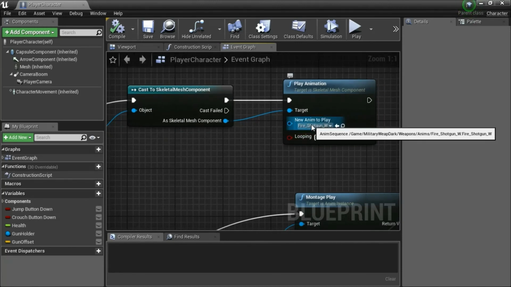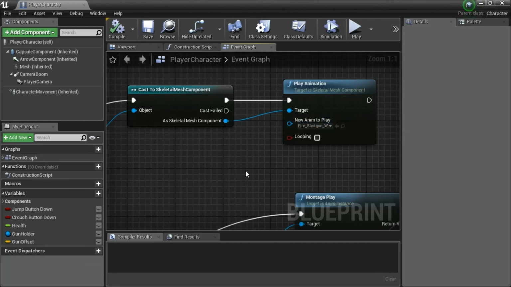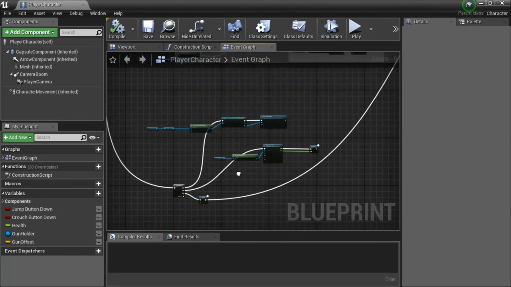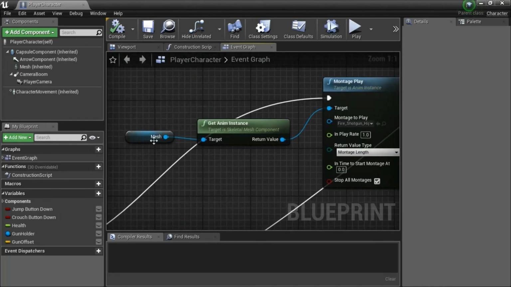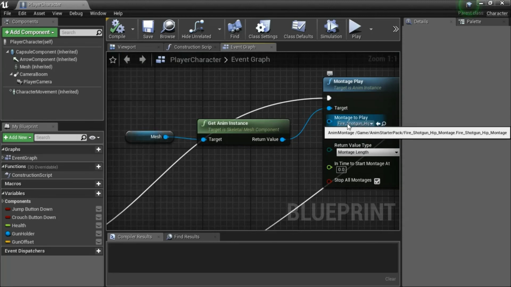This is fire shotgun W. This mesh can be dragged out of here. This is fire shotgun hip montage.